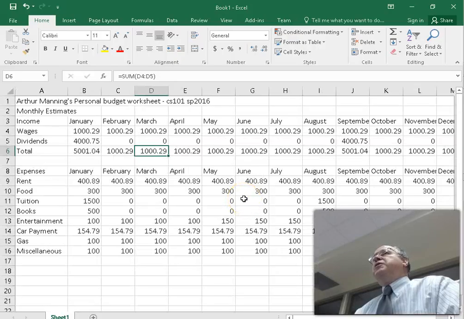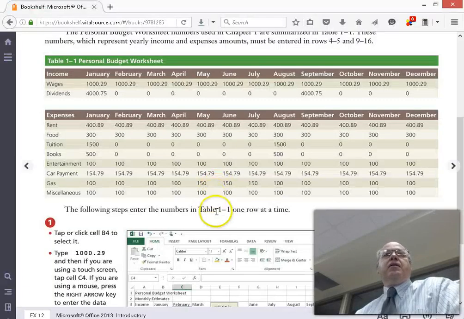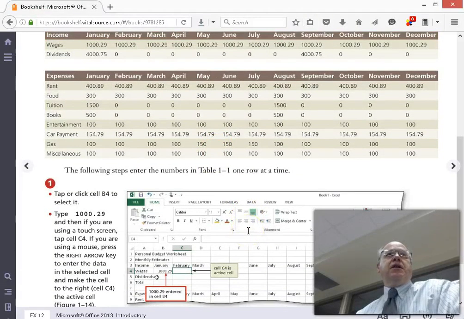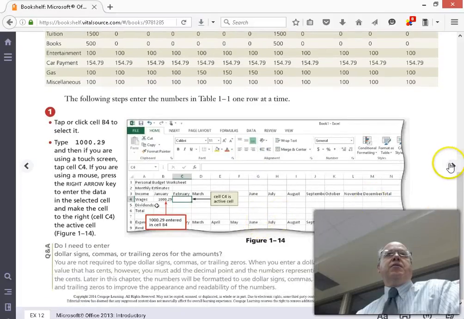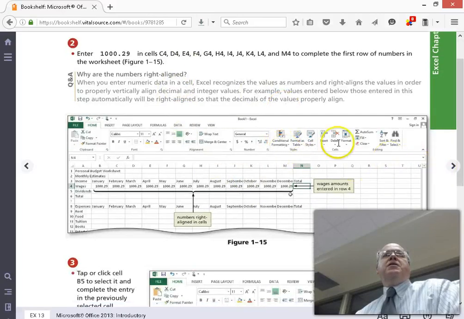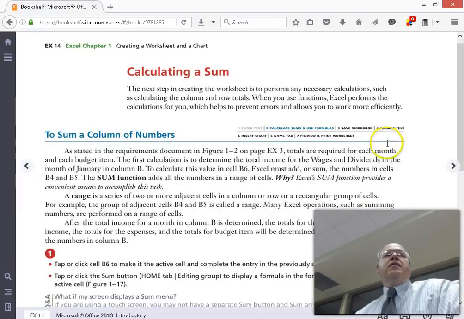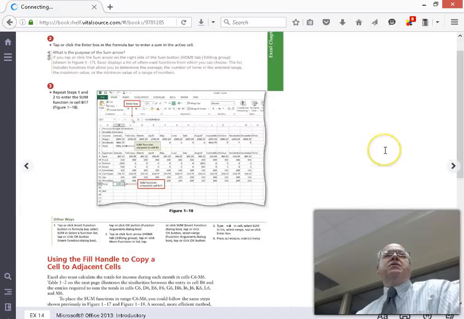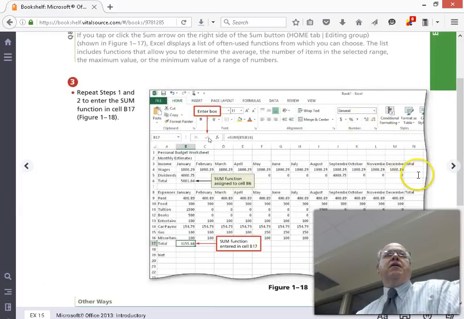So, a lovely table with nice calculated numbers. Let's do now the totals for all the expenses. Well, let's check to make sure I haven't missed anything yet here in the book as they put in all those numbers. In the book, they walk you carefully through all those numbers. I did some shortcuts for you. Rather than making you type the number in every cell, I just fill handled over. We did the calculation of the sums, making sure I'm not missing anything here.